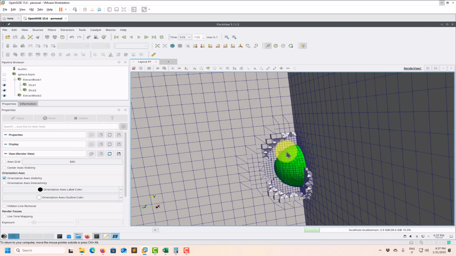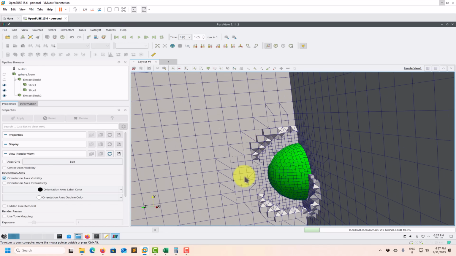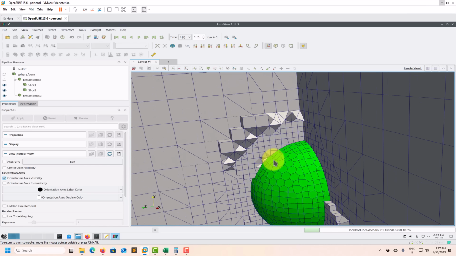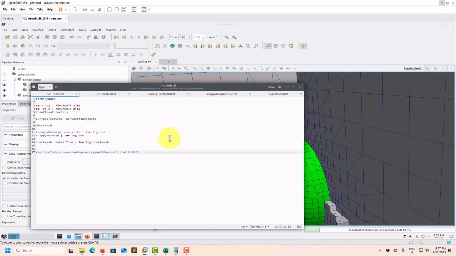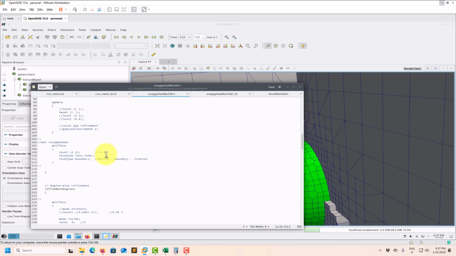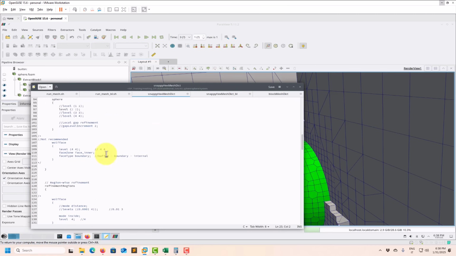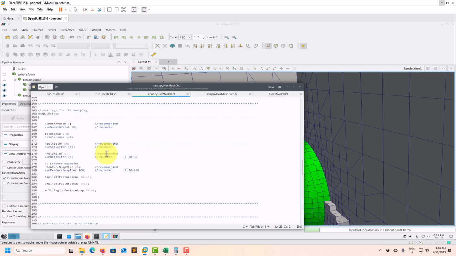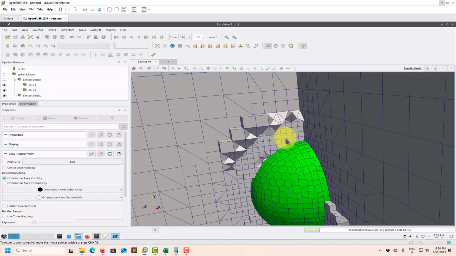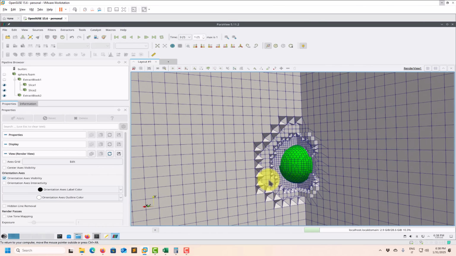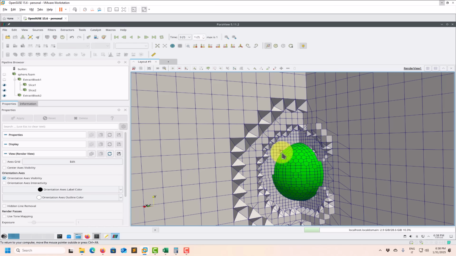So that can be controlled in the dictionary, in the castellation options, but honestly, don't invest too much time changing that. The values that you have by default, the ones that we use, and I think pretty much everybody uses, are okay. We have tested a lot. So the solution to that issue is finer surface meshes, that's all. But in any case, feel free to play with that and let me know if you find a better combination. In any case, let's add now the boundary layer.